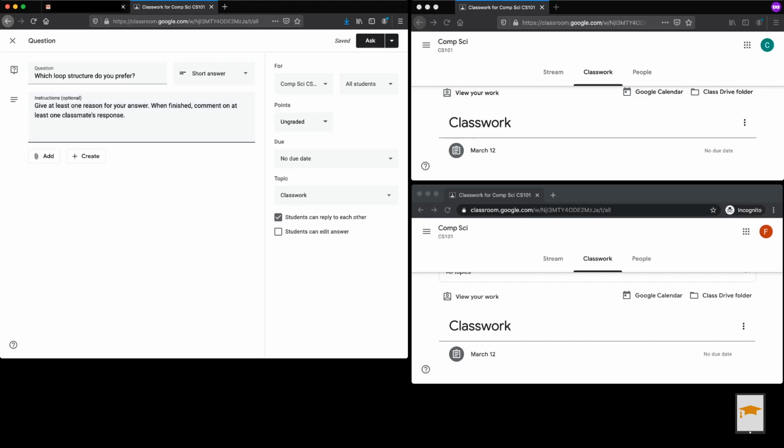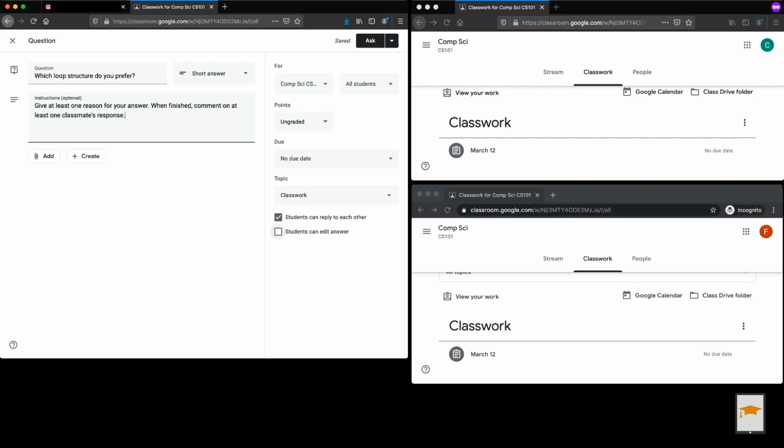Now, the one thing to keep in mind here is that when you choose to use this setting, there is another setting in the background that could pose a problem. I have seen and heard that this is currently a problem at the time of this recording. In the past, it may not have been an issue, so just keep that in mind. We're going to have to do something here, possibly, depending on whether or not Google Classroom corrects this or changes this in the future. So just keep posted to the rest of my video.